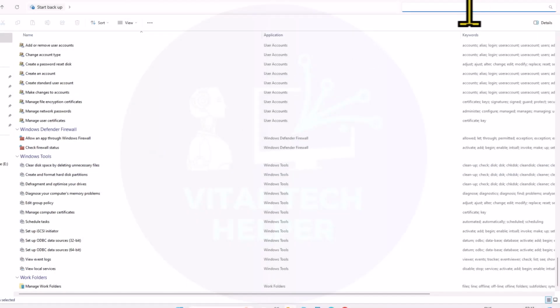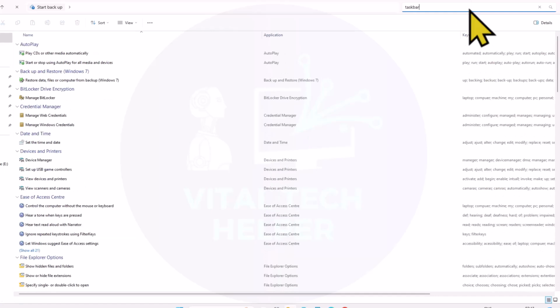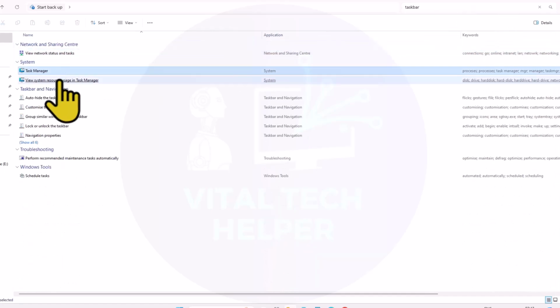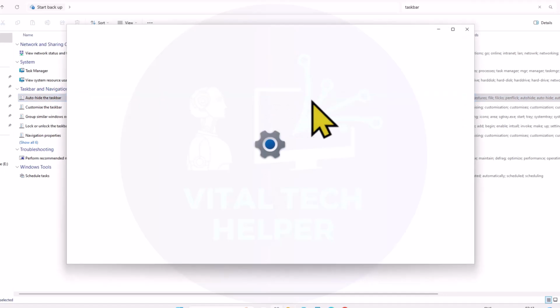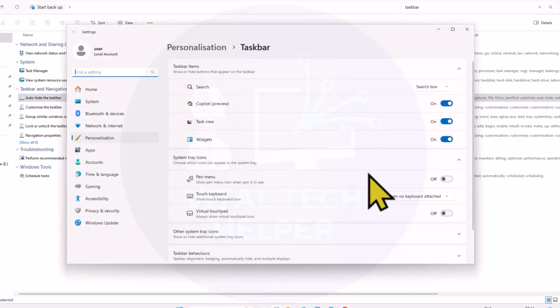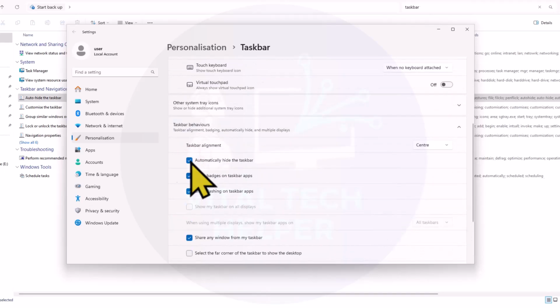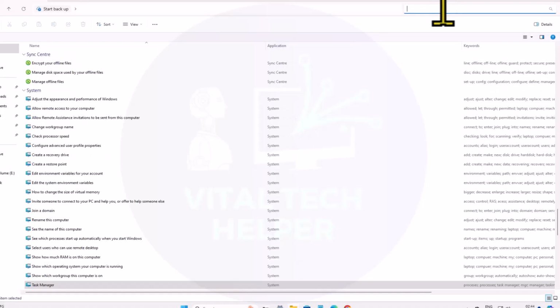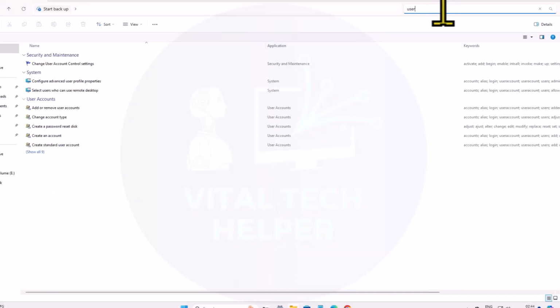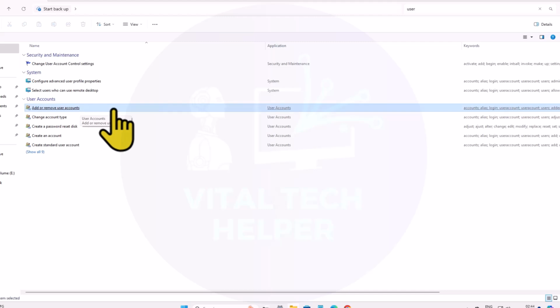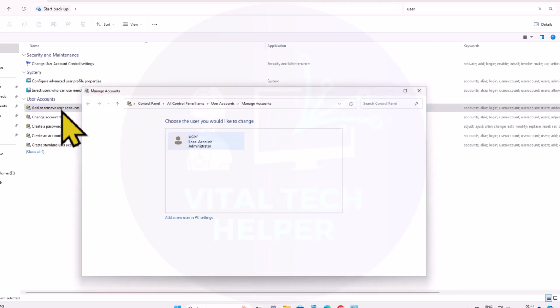You can also search for tasks in the top right search box. And that's it! You're now ready to take full control of your Windows 11 PC with God Mode.